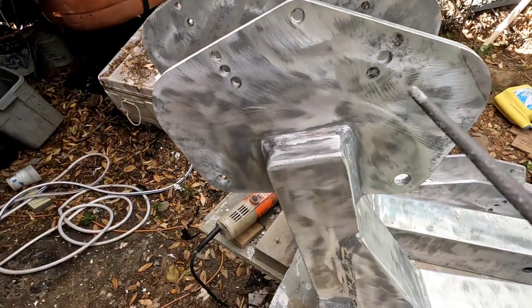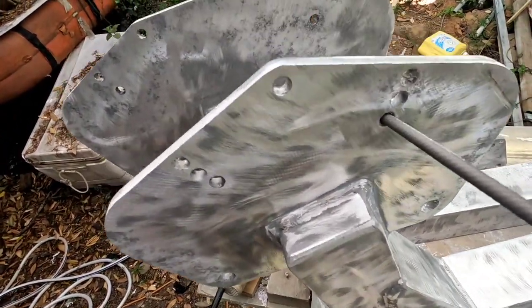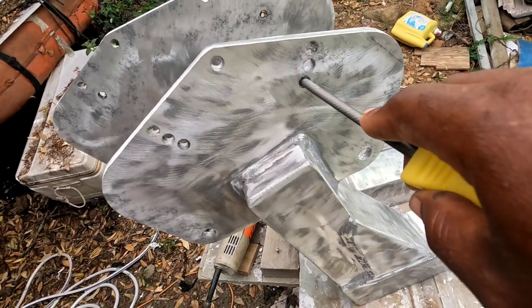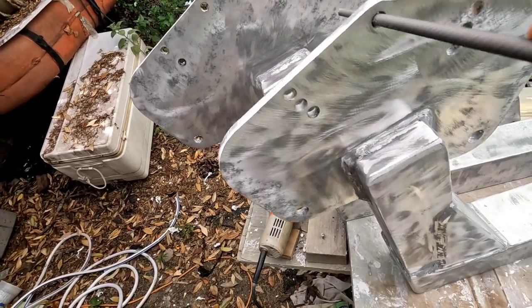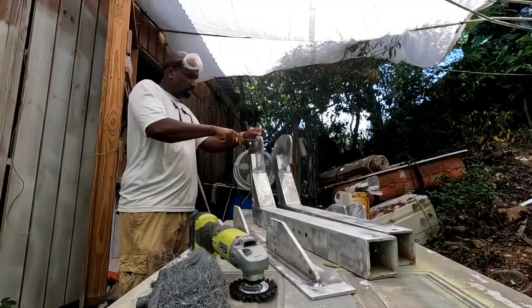So how do you do it? I'm using a round file, and I'm just going to go in, and that's the way I'm going to sand all the holes to clean them up. Getting it done the right way takes a lot of time.